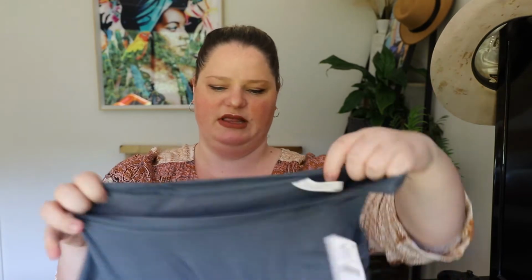Okay, next on to pajamas. The pajamas confused me a bit because they had a lot of things that looked like they should have been part of a set, but there was no other half to the set. But I did manage to get two that kind of looked like they could go well together. So I got this t-shirt in this sort of charcoaly inky color, I guess. Inky, yeah. I really like this color.